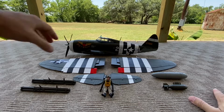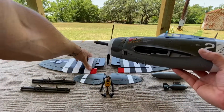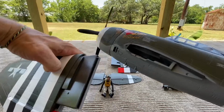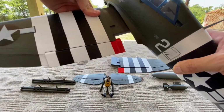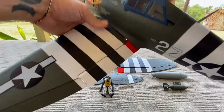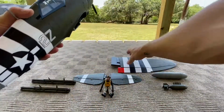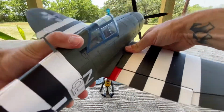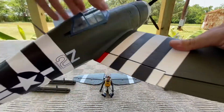I'm gonna start the assembly now. I'm gonna start with the wings. All you have to do with these toys is actually pretty simple: you just slide this slot into the wing and it locks. There we go. Take the right wing, same thing. It actually locks pretty good.